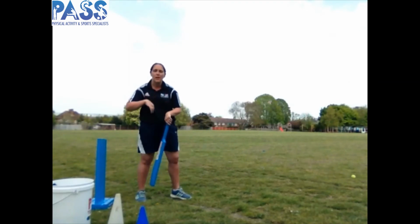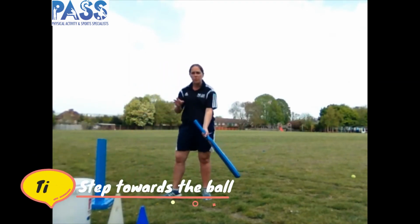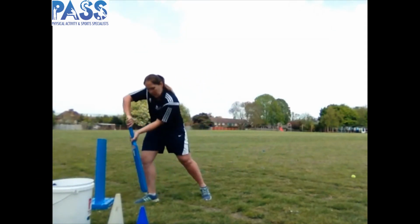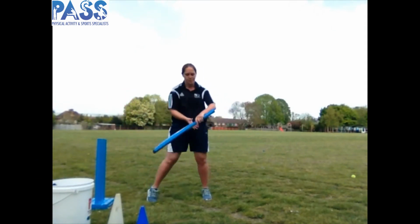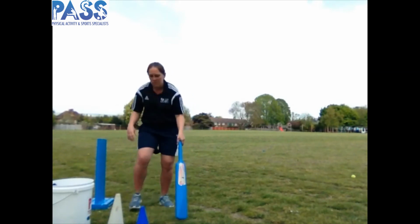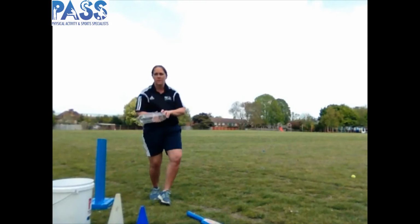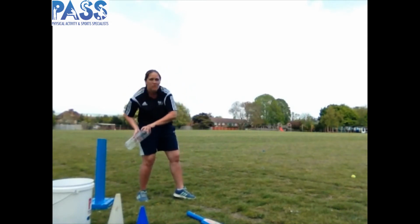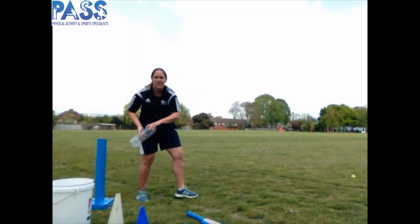Now if you're left-handed, it's the exact same, just the opposite way around. So it's right hand at the top, left hand, and then we would just step and hit on this side. Okay, so have a practice of that. Get your grip on whatever you're using. So if you are using a water bottle like this one, you can still get that grip. Obviously it's not going to go quite far down, but we can still get this action.